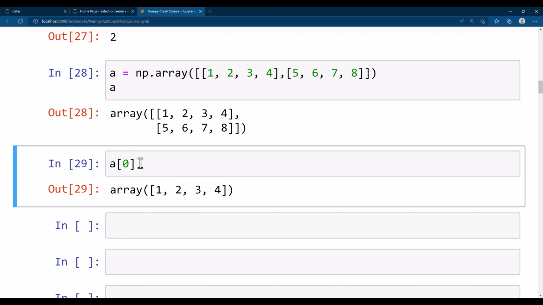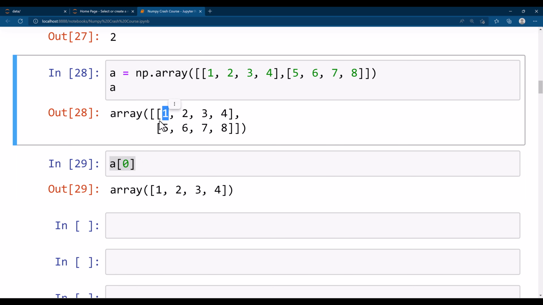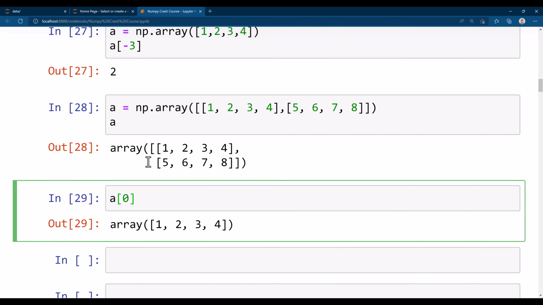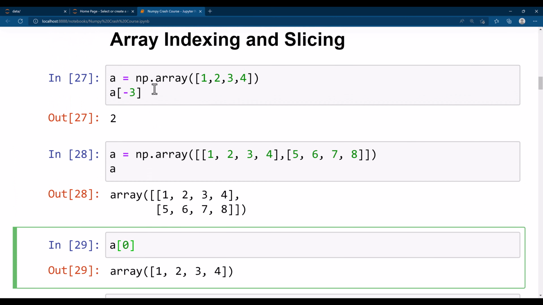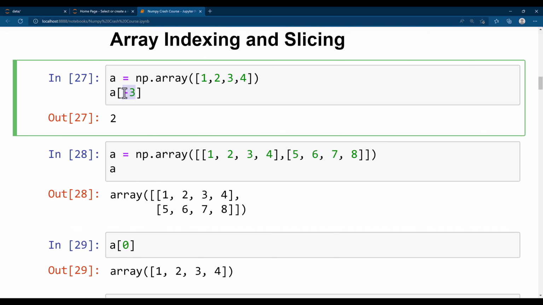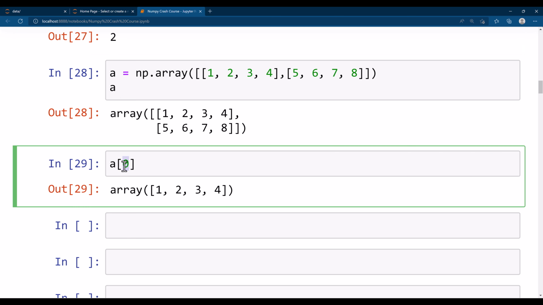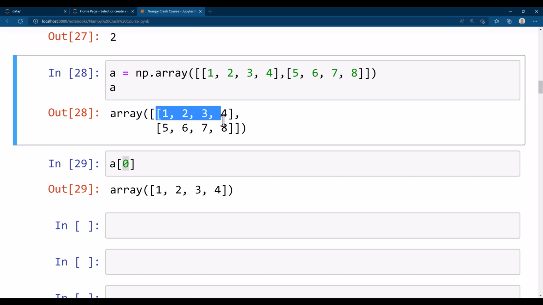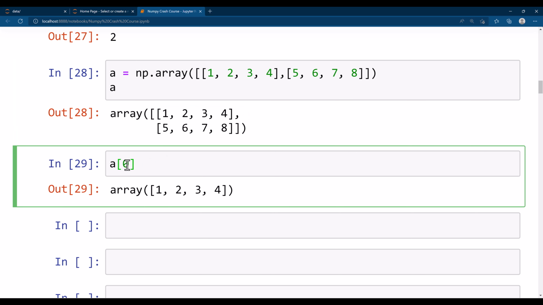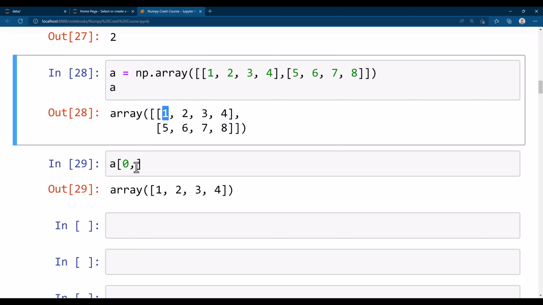A0. Alright, but you didn't get that. That was expected. You know the problem here. When we were working with the one-dimensional vector, one index was sufficient to get the first value. But when we are working with the two-dimensional vector, it needs 2 indexes. Similarly, if you are working with three dimensions, then you need 3 indexes, or with n dimensions, you need n indexes. Since it is 2 dimensions, you need 2 indexes, and those 2 indexes you can provide with the comma. That means this 0 starts with the 0.